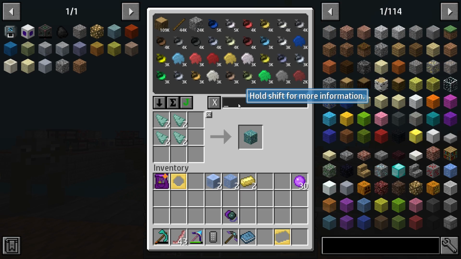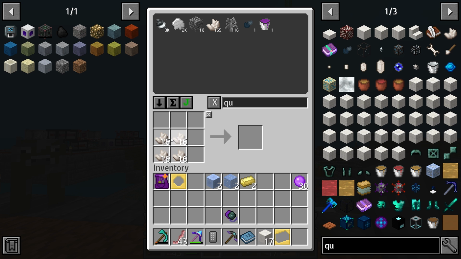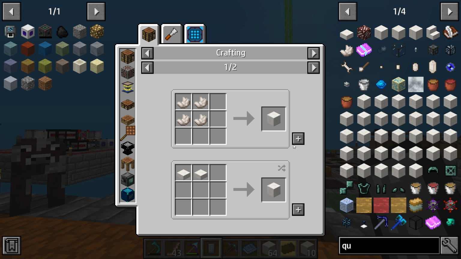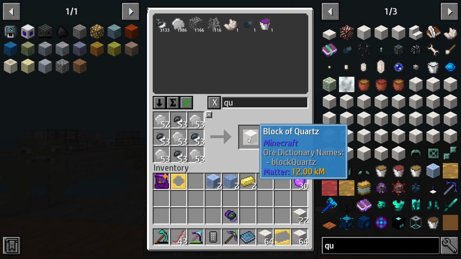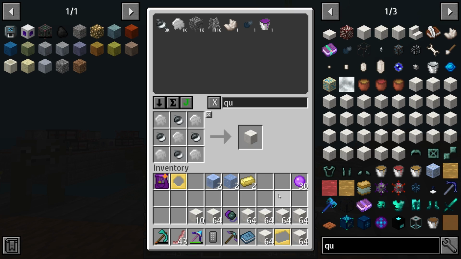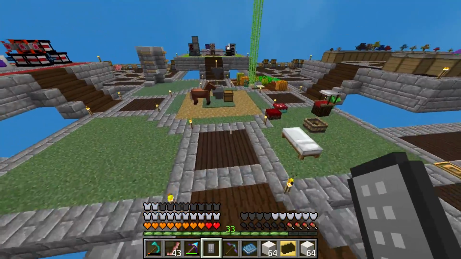But anyways, I'm going to go ahead and grab some quartz. I'm going to grab some blocks of quartz. Just make some quartz in general, because this is what we're going to use. So quartz. There we go. Tons and tons of quartz. And did that already cast? There's our Electrum piece. Okay.